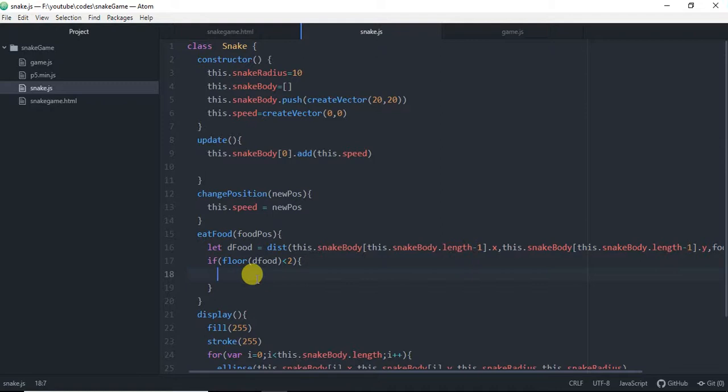Let's make simply this dot snake. This is body dot push. I will create a vector with 0, 0.